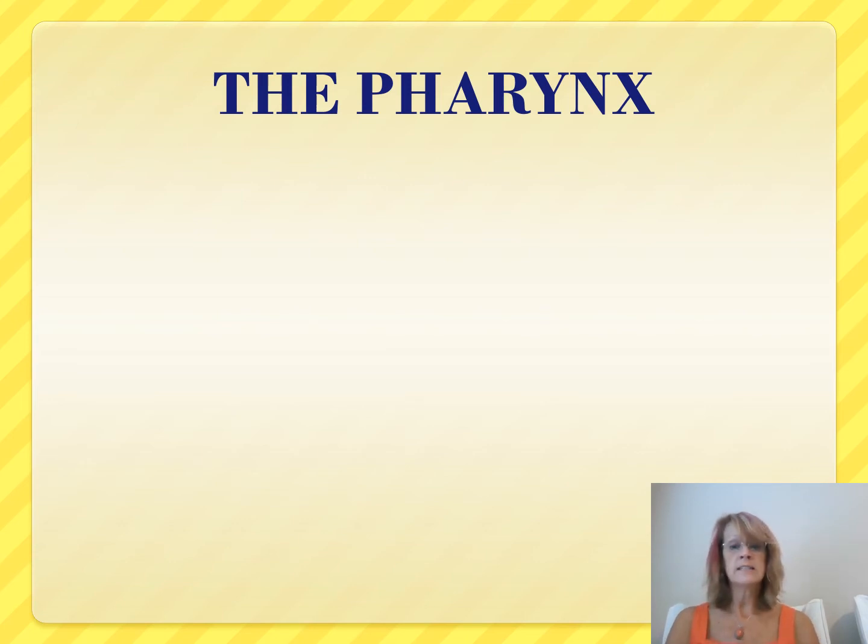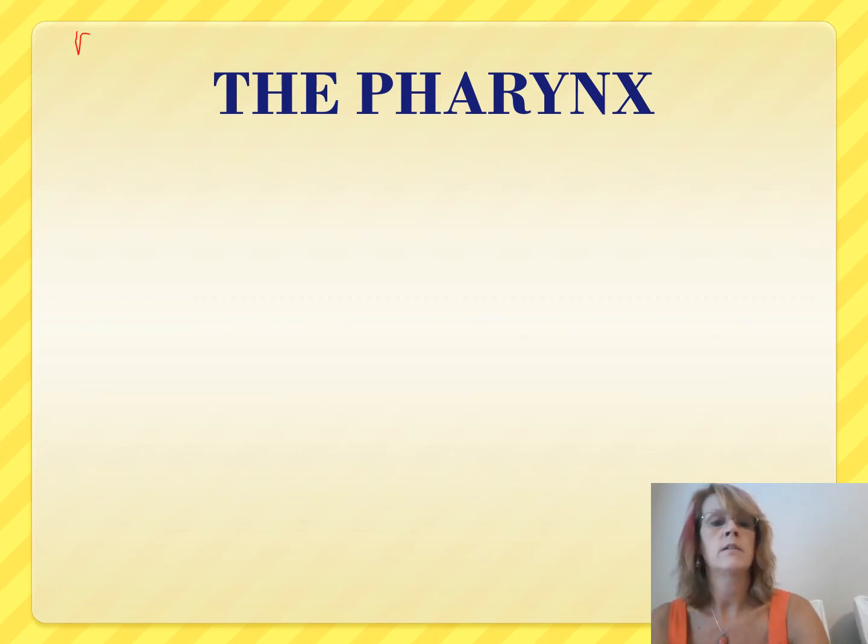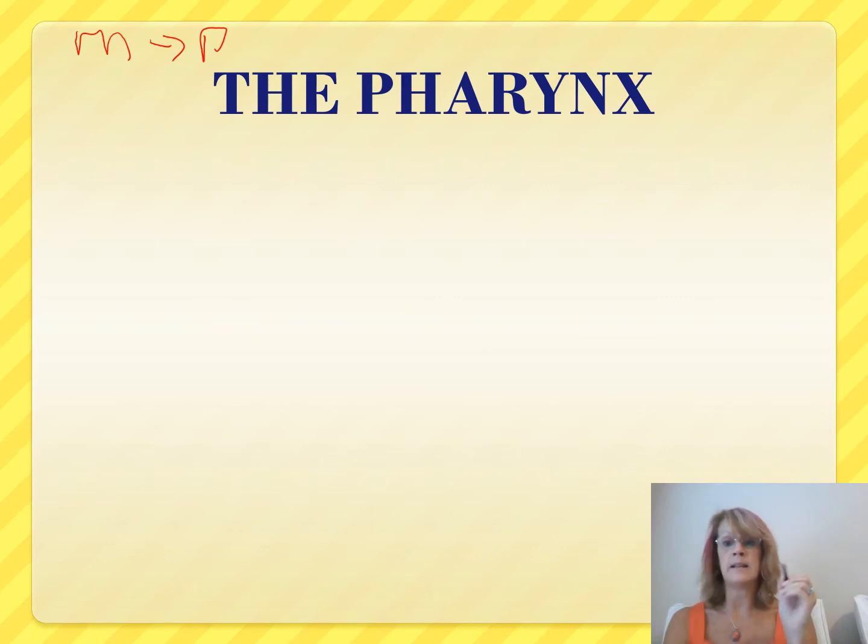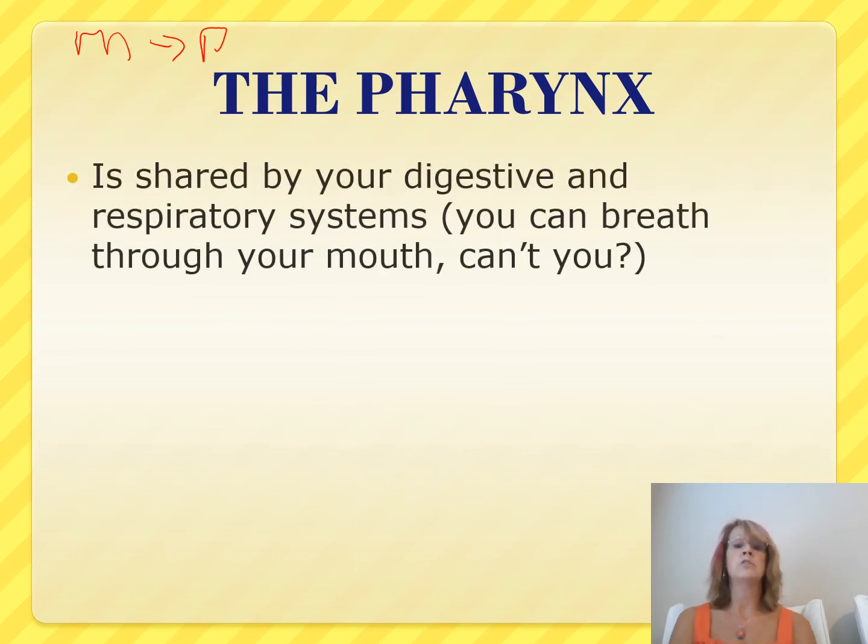The pharynx is the next thing. So we go from the mouth to the pharynx. And again, my handwriting is not very good on this. From the mouth to the pharynx. And the pharynx is what you commonly call your throat. And a lot of people think of your throat as this here, and that's not the case. Your throat is actually what we would call the back of your mouth. And the scientific name for your throat is your pharynx.